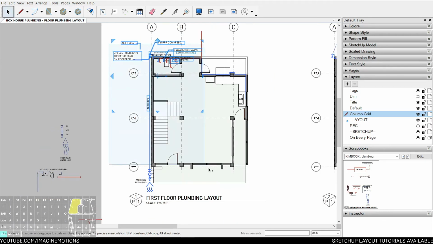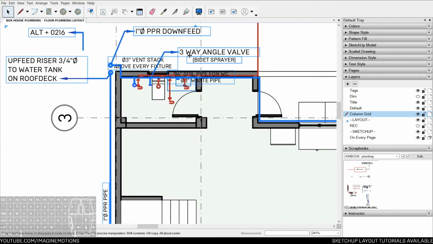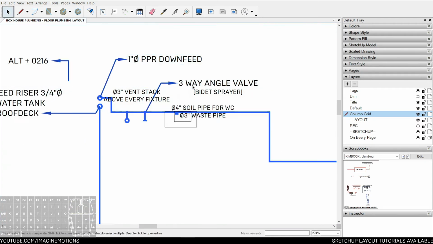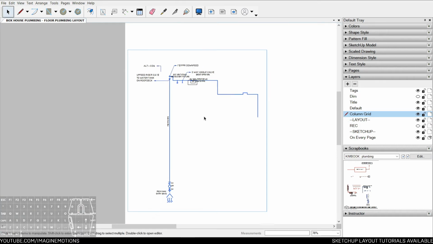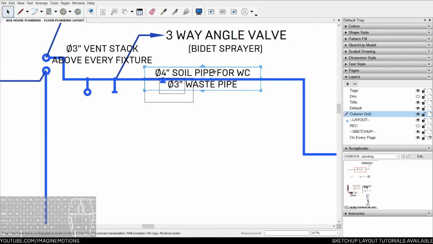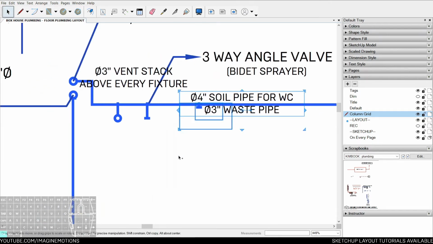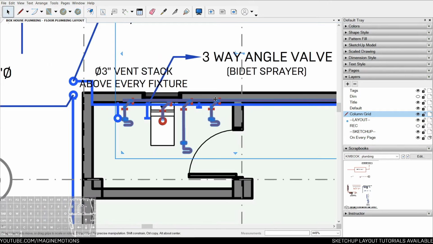Hold down Control and select. Right click, make group. Now we go inside that group and we see that soil pipe should not be included here. Let's cut and paste here.